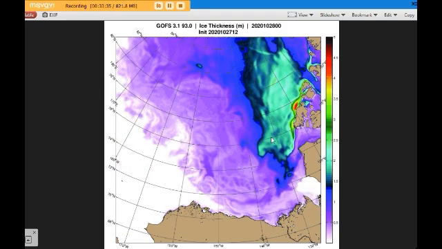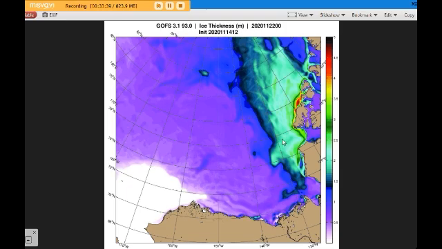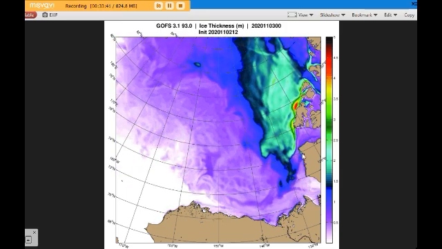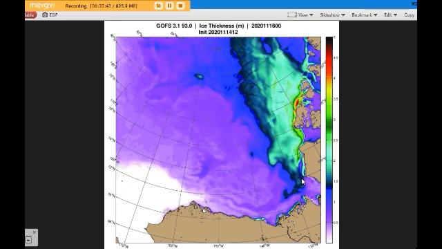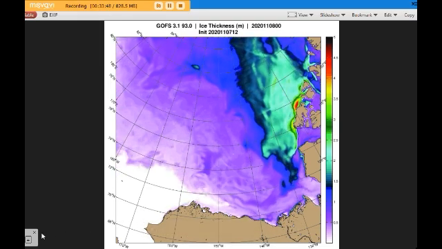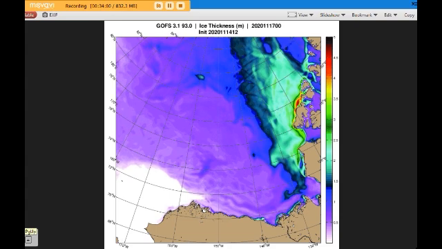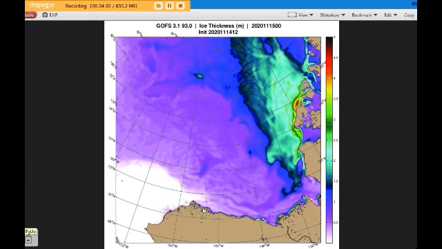So see how it's being squeezed down and shifting further towards the Beaufort Gyre. Okay, here's the last day in the model. So it forecasts out a week. So there's today.